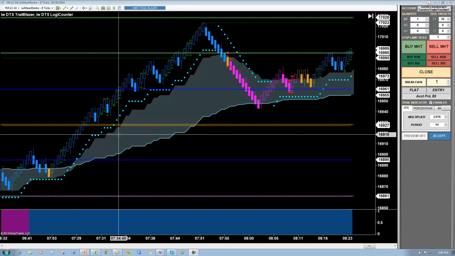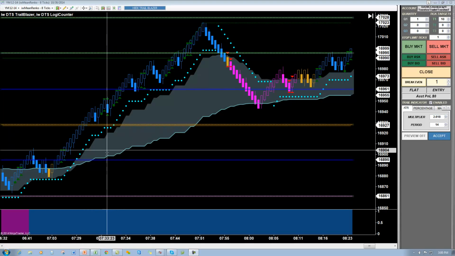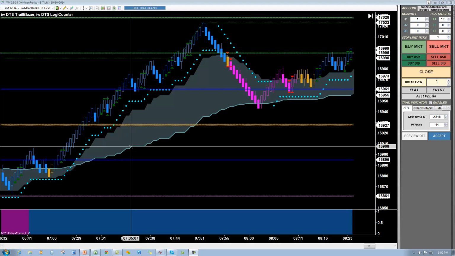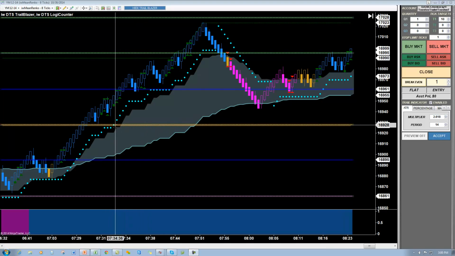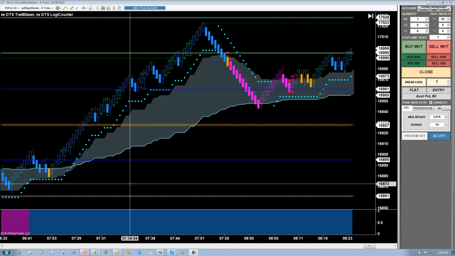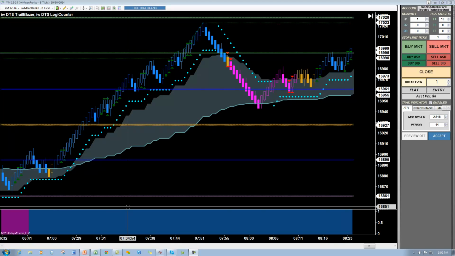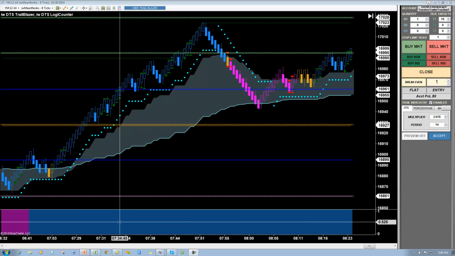Alright, so the next item we want to focus on real quick down below that is our Raptor band. And again, what we've done here is we're referencing a 12-tick mean Renko bar. Even though this is an 8-tick mean Renko bar chart, you're actually seeing where price would be for the longer term with the Raptor band because we use a 12-tick mean Renko bar. Right below that, you're going to notice this nice single blue filter that we have right here. And once again, we're referencing a 12-tick mean Renko bar, which is going to help give us an overall better idea of what's going on with the bigger picture, in this case, with the Dow.